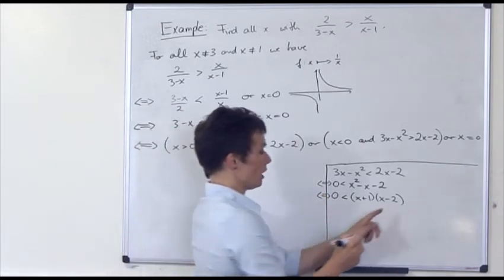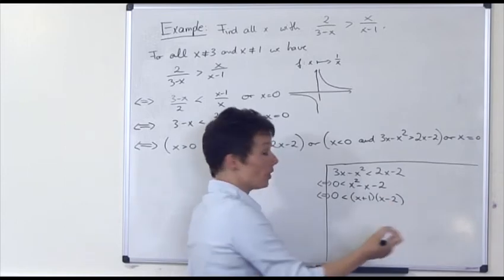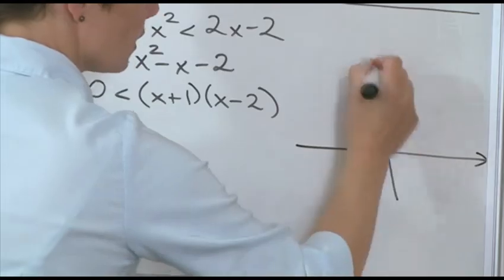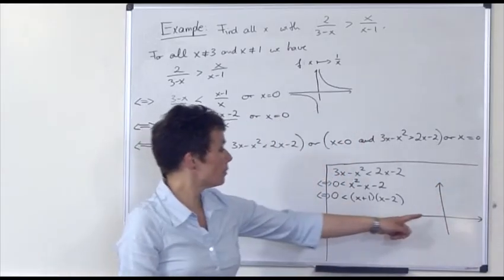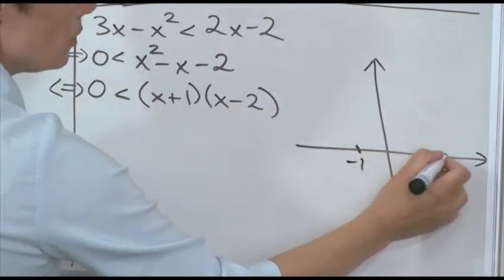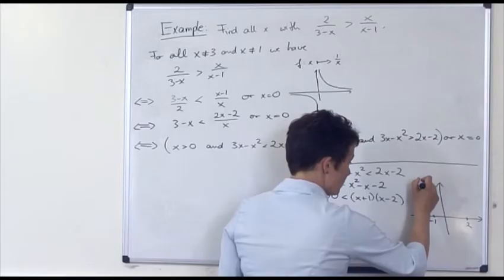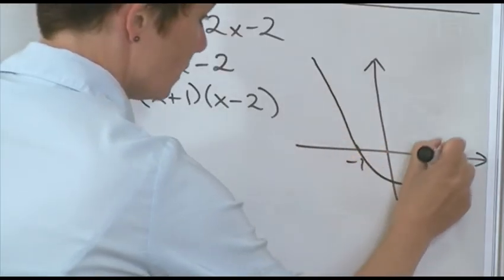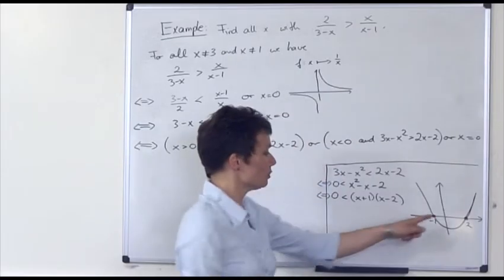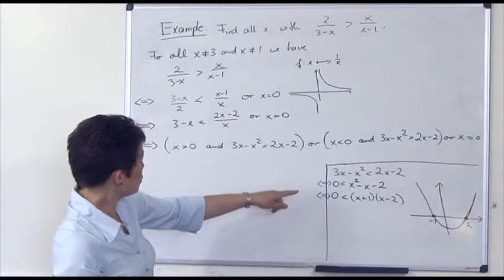The function on the right, the term on the right, I look at as a function. It's a quadratic function whose graph is a parabola with roots at x equal -1 and at x equal 2. So that's where it crosses the x-axis. So it's a parabola roughly looking like that. All right, so these points are important because they determine whether the function is positive or negative.